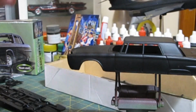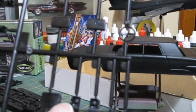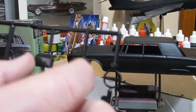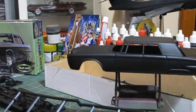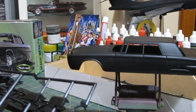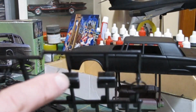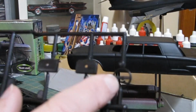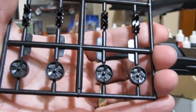We got the rocket pods here, grill and headlights, the doors for the rocket doors for the front, which we might glue in the closed position. I don't need both front and rear opened up. And the back ones, I think, already come molded open. So we'll keep the back ones open, but the front ones I'm thinking about closing. Steering wheel up here. And then we got the wheels, which Polar Lights did a decent job with.